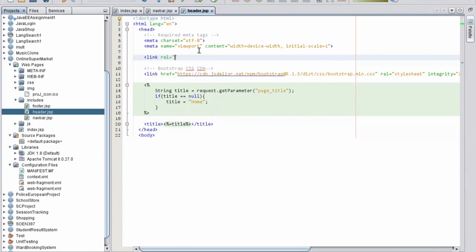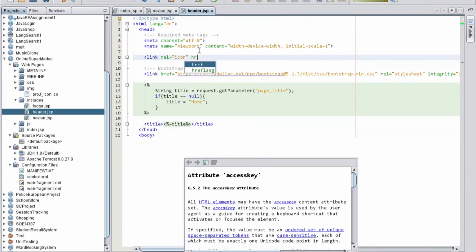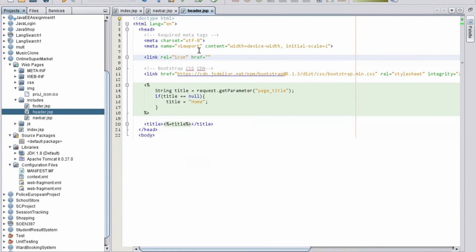I'm going to show the icon, I guess, and for the href I'm going to use the same request dot get context path, and then image slash, and then what was the name, project underscore icon dot ico.